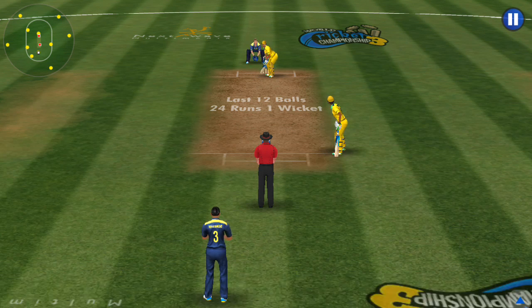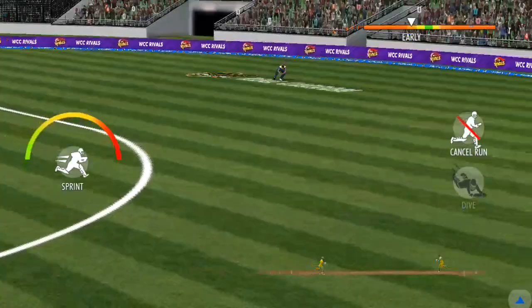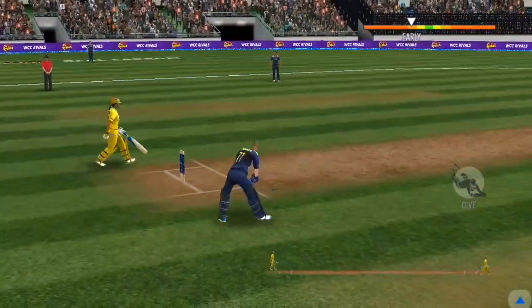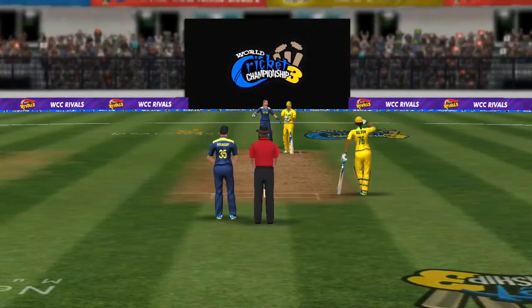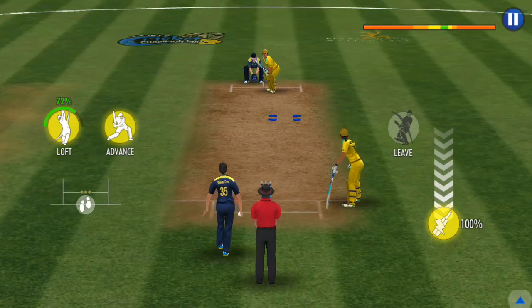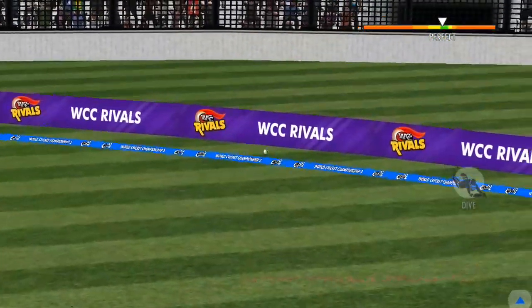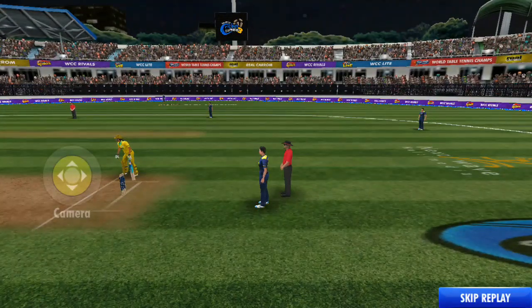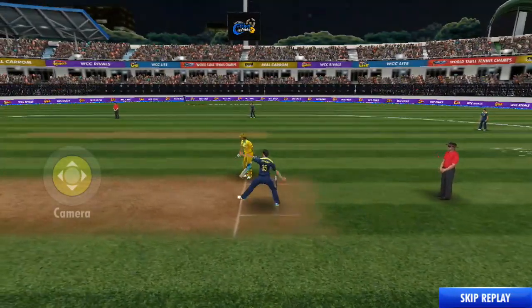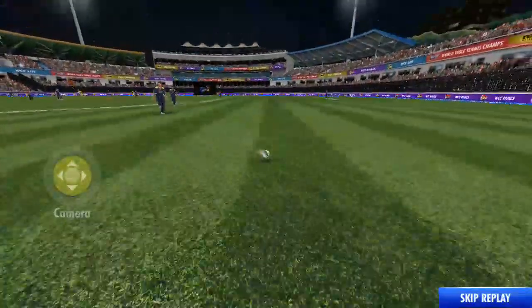Just seeing how Gujarat Giants are playing — if you have to give time, Gujarat Giants are doing well. UP Warriors do not have to let the boundary happen — UP Warriors need to take wickets. This wicket didn't bring a boundary, but there was a boundary in the first quarter. This is the 4th over. I think that's a dropped catch — because if it was a catch, there was no power in the shot. It was a drop catch — the fielder won't be able to catch that.